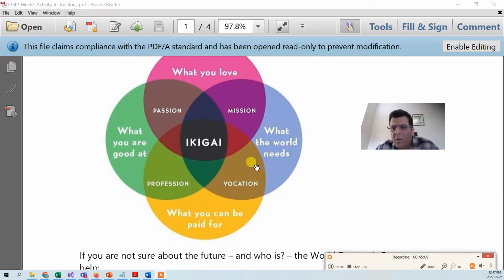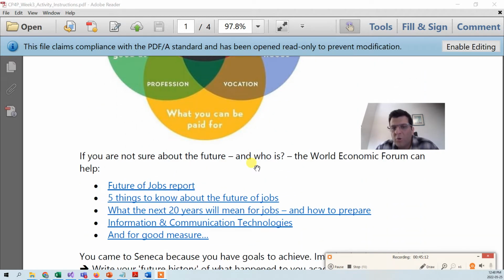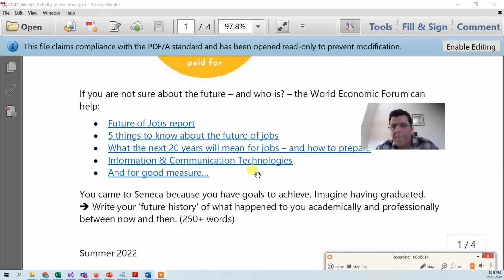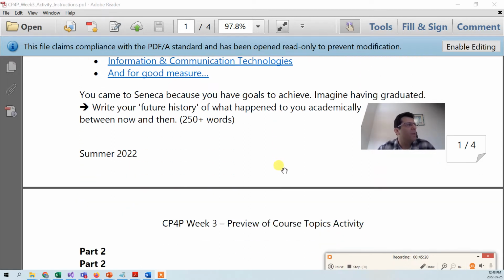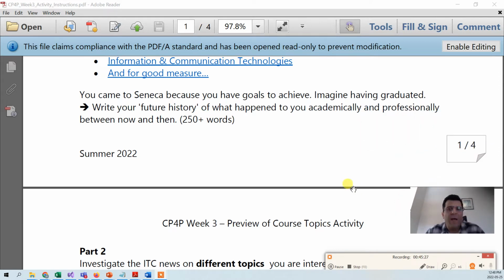So in part one, it asks you to check a couple of websites to broaden your view, and then come up with a text. And this text is: write your future history.